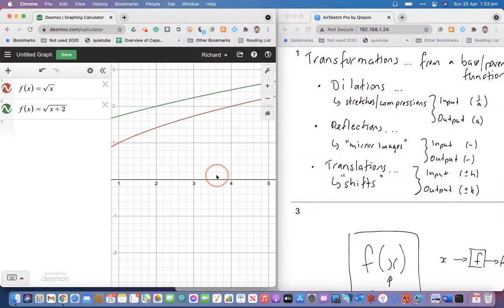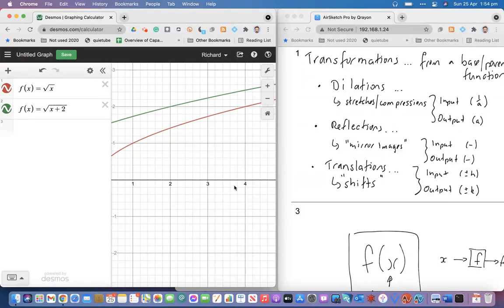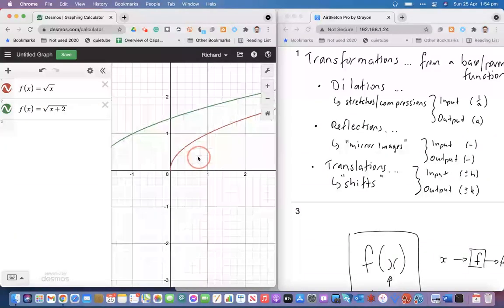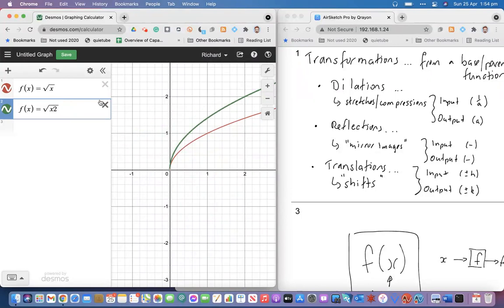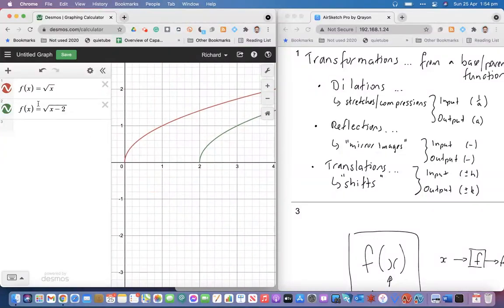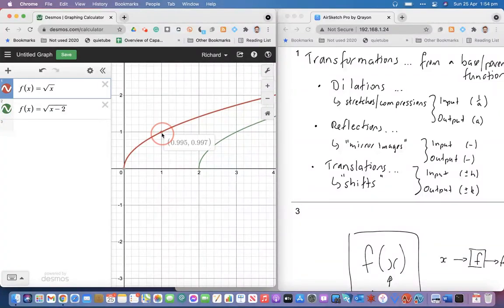4 on the old graph gave me an output value of 2. Now if I go back 2 units, I've got 2 giving me an output of 2. Okay, so everything has been translated back by 2. And similarly, if I click on -2, it's exactly the same story but in reverse. In order to get to 0 now, the square root of 0, I have to start off with x equal to 2. Hence, we've got (2, 0). If I let x equal 1, I'd have the square root of 1 minus 2, which is -1, and the square root of -1 is not a real number, which is why there's nothing here, even though there is a value here. So everything has been shifted forward by 2.